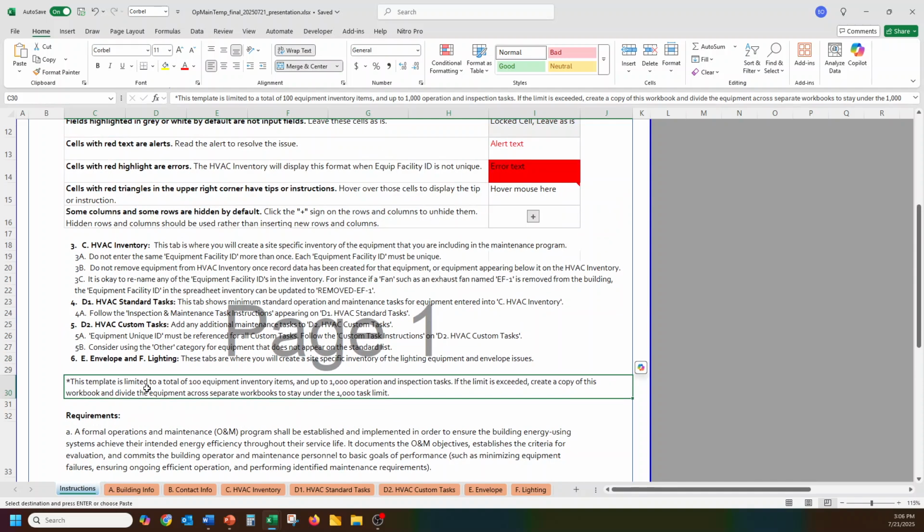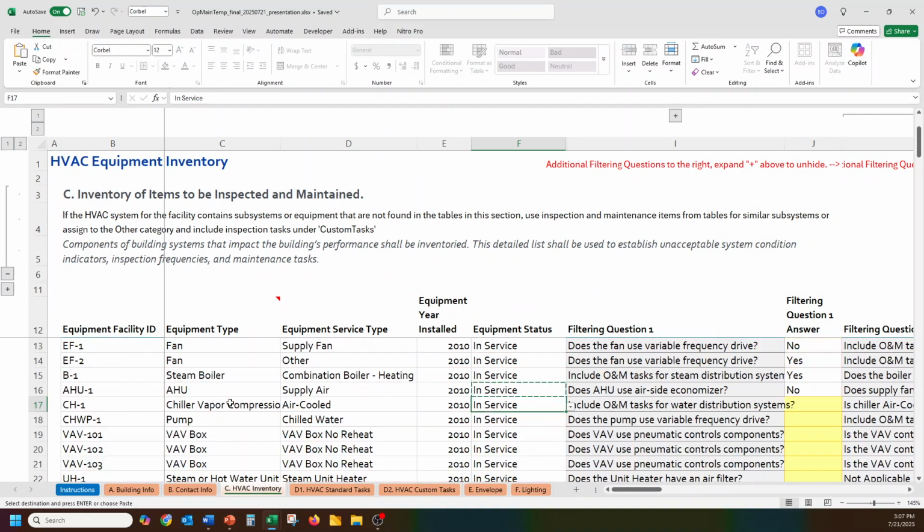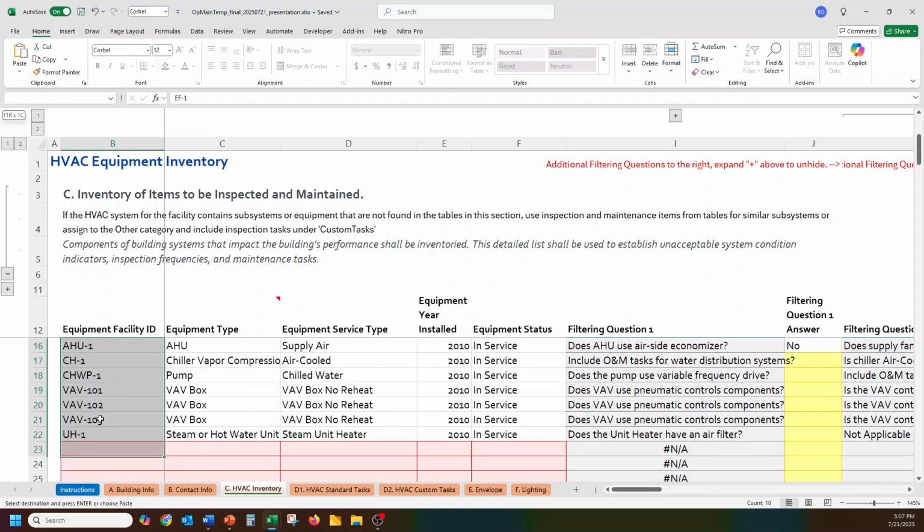In the event that you need more than 1,000 tasks, what I recommend is breaking this up. Create a copy of your spreadsheet, and only list equipment of certain types that adds up to less than 1,000. And then in the other spreadsheet, maybe you have 10 or 12 air handling units, and because an air handling unit has a lot of tasks, they might suck up all or close to 1,000 of the standard task tab.